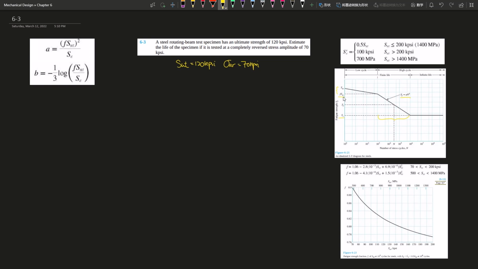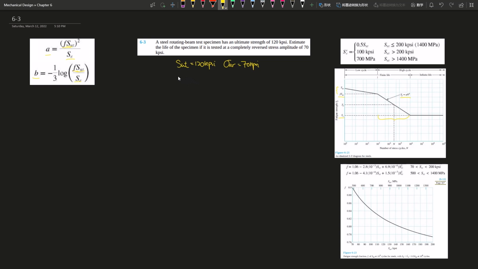The beginning, which is S ultimate, we have that, and the fatigue strength fraction, the little f, can be obtained using this graph. You're dealing with either English units or metric, or you could read from the graph. With that, you can plug into a or b. These are the only two constants we're looking for. Once you find these two, you have a and b, and you just plug into the equation to find the fatigue strength, or you manipulate the equation to find N, and from that it's solvable.